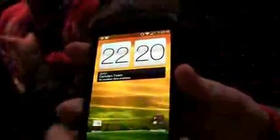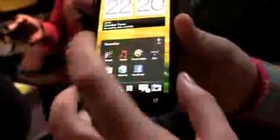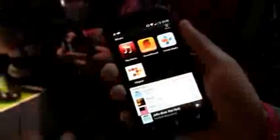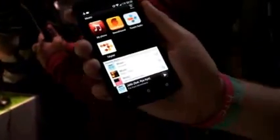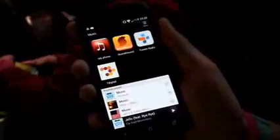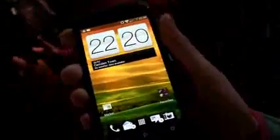Also what we've put on is Beats Audio integration. There's great music sound out of this phone. This is the music hub — any music app on the phone will congregate in here. So we have TuneIn Radio as well as the music you have stored on the device. If I was playing TuneIn Radio, I would also get the output of the Beats Audio profile, which is really, really good. The sound out of this is really good.